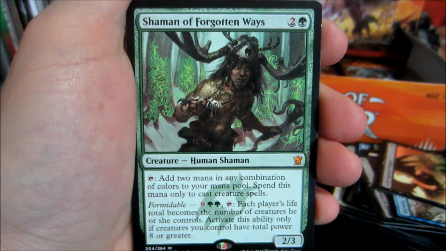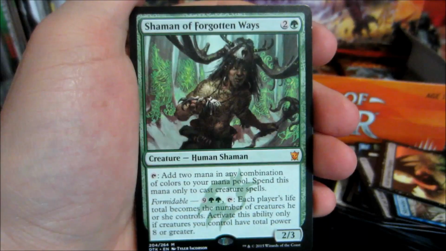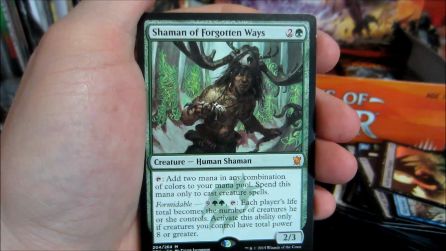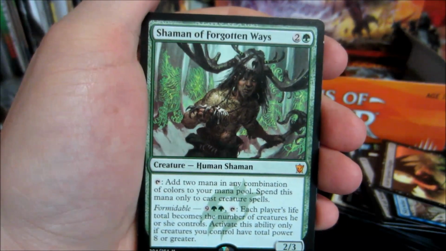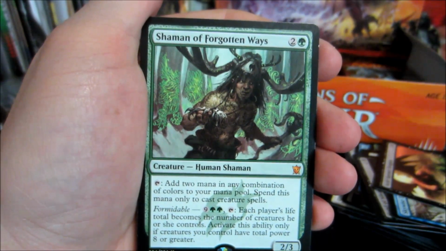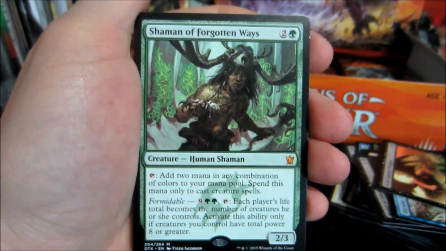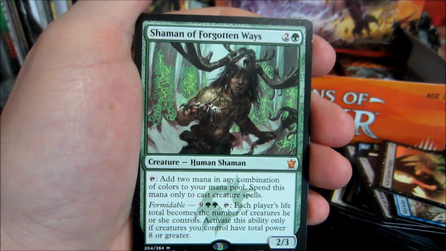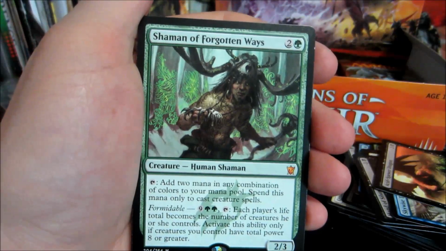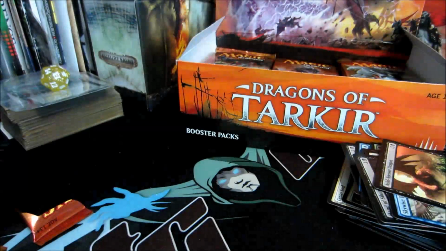2/3 for 3 casting cost. Tap to add 2 mana in any combination of colors to your mana pool. Spend this only to cast creature spells, and it has a formidable cost of 11. So tap, each player's life total becomes the number of creatures he or she controls. Activate this ability only if creatures you control have total power of 8 or greater. Bring me a raptor, please.